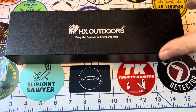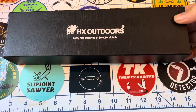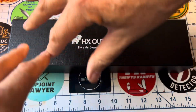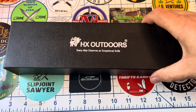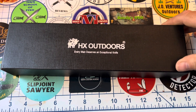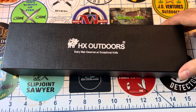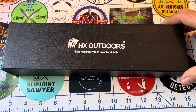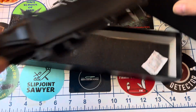Hey y'all, North Star Knife Reviews. Got a little fixed blade Friday for you here and we're going to take a look at a very much a budget blade. This is from HX Outdoors — no doubt this knife probably has about eight different brands out there that you can find it. No idea who the OEM is. But this thing kept coming up on Amazon at like $15, and then one day there was a 30% coupon which made it about 12 bucks, maybe a little less. So I gave it a try. There's some good and some not so good.